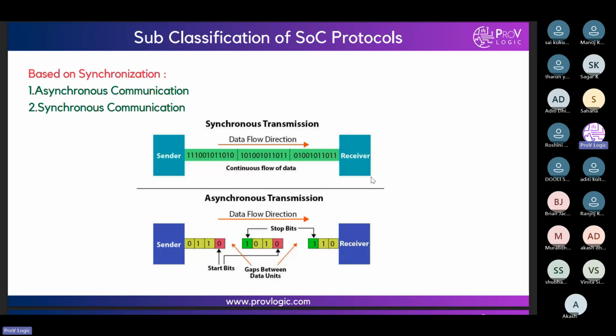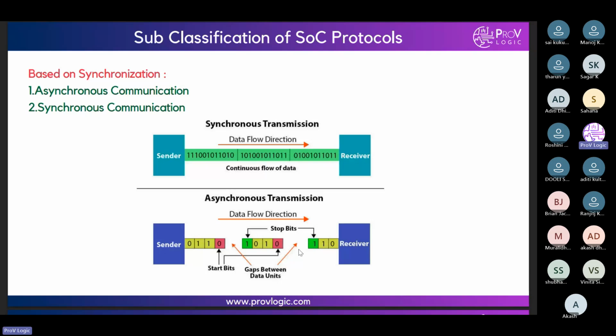But asynchronous means it doesn't have a common clock. Transmitter to receiver doesn't have a common clock. Then you may get the doubt, then without a clock, how can we do the synchronization between sender and receiver? If you observe here, it is showing start bits here near 0, and here also stop bits.